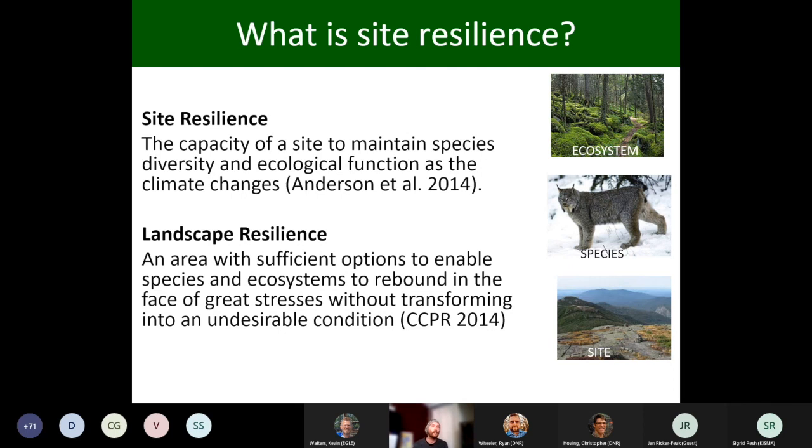The analogy that's used is kind of stage versus actors. The site is the stage, it's the underpinning of all the things that happen on top of it, kind of the abiotic stuff, the geology. And then the system and the species are the actors. And it requires a bit of a shift in thinking away from managing for species outcomes to managing a site with a broad range of outcomes that can benefit species and resultant systems.